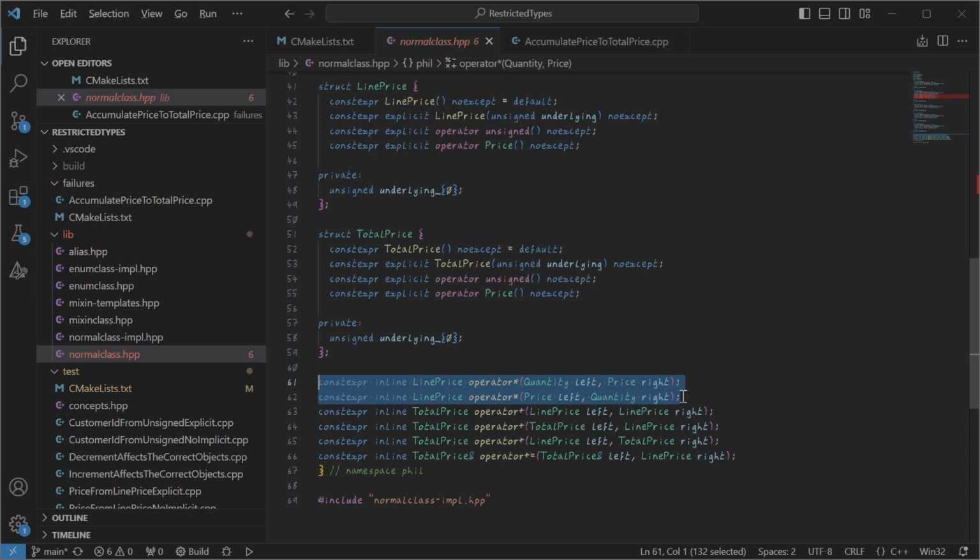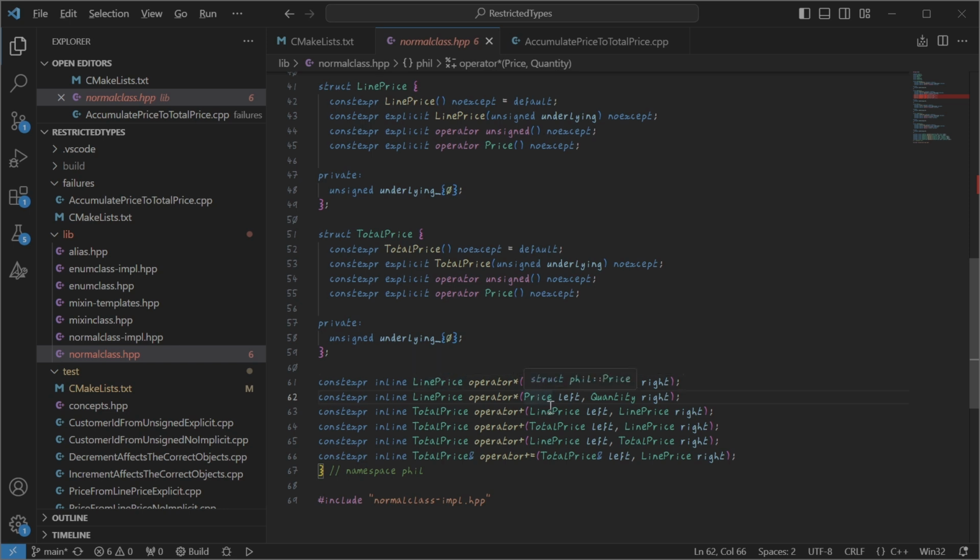Whereas when I'm allowed to make these operators separate from the classes, I can group, visually here and in the implementation, these two functions together, they're both aspects of the same operator, irrespective of the parameter order. If you take a quantity and a price, multiply them together, you get a line price.